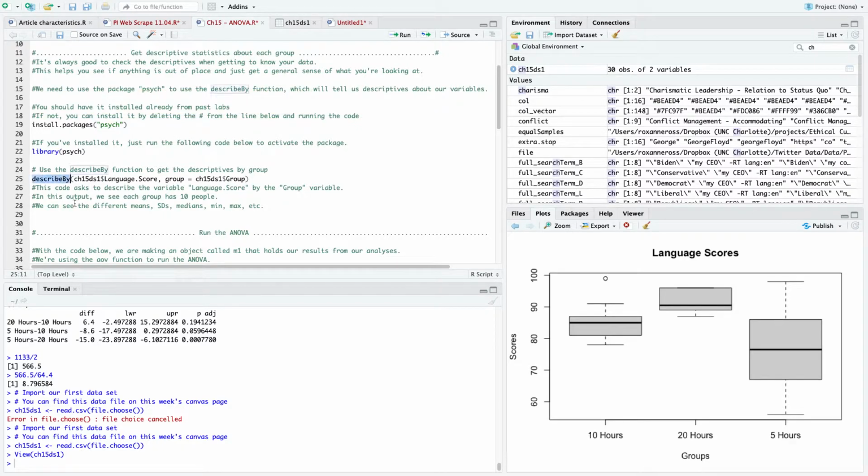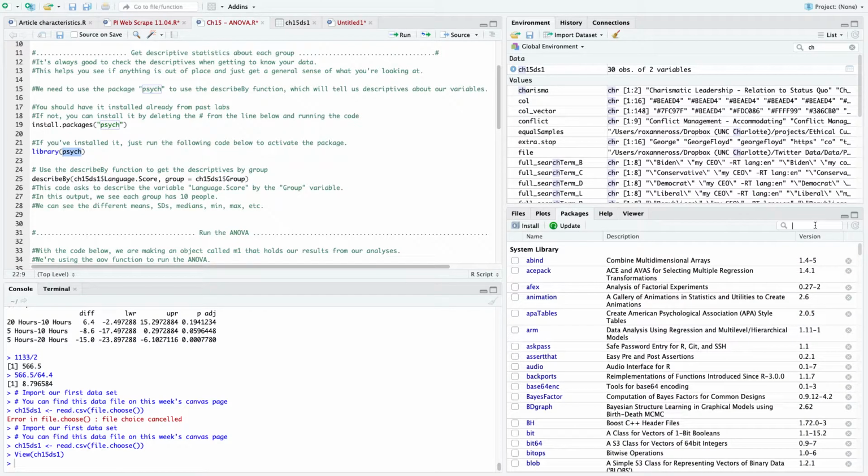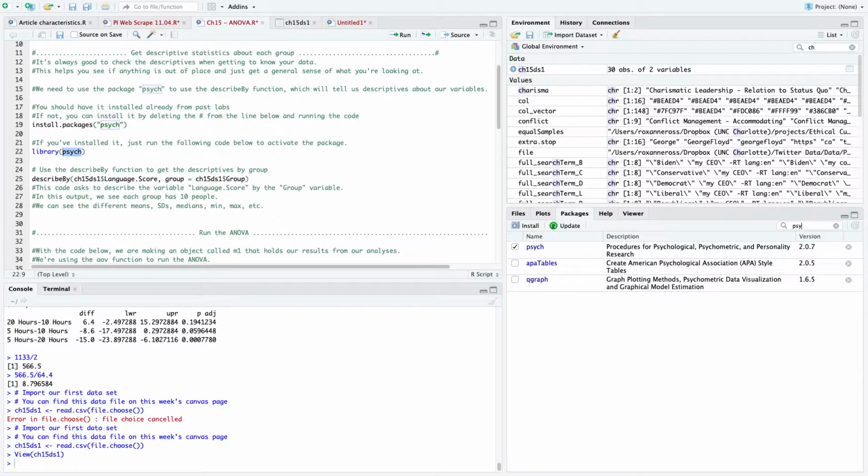So we're going to use the describeBy function. And the describeBy function is in the psych package. So you can see I've already practiced the R code here, but let's look at our packages and see if we have psych. When you do this, it'll probably look like that, and you can type in psych, and I see I already have it.